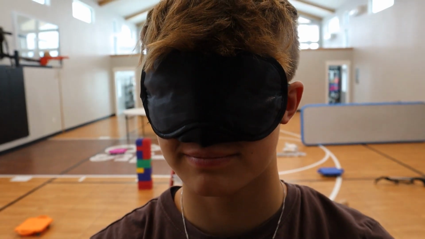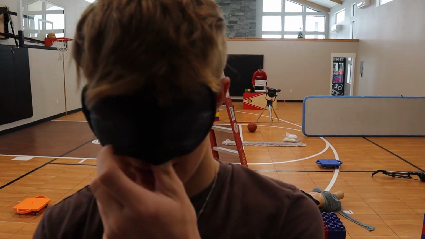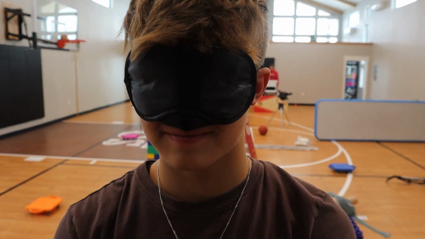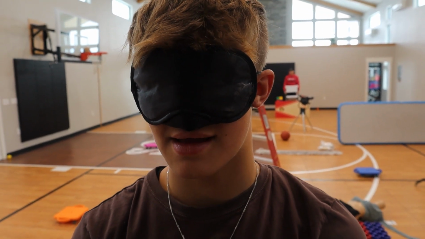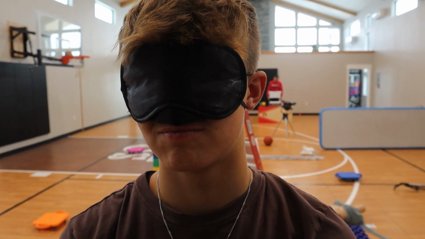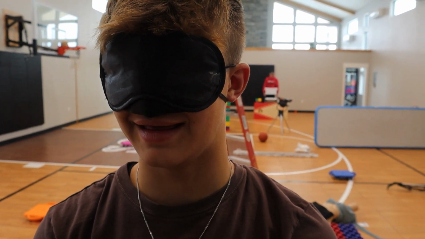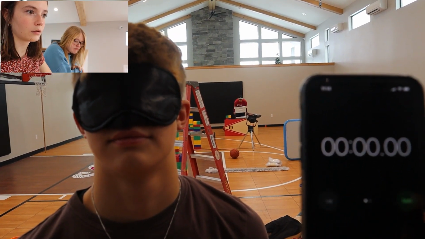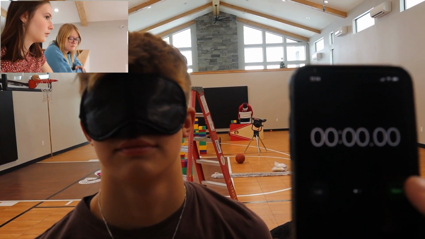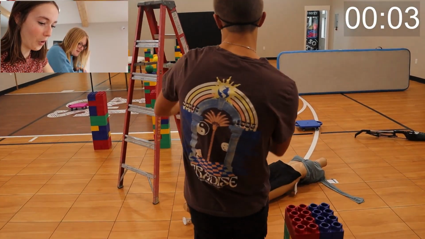Okay, Steven, there will be a chair somewhere in this obstacle course. Zach will slam it down. That will tell you your cue to go, okay? Right when you hear the chair, go to the chair, as fast as you can. The time will stop once you sit in it. Are you ready? I'm ready. Whenever you're ready, Zach, go ahead and put the chair down. Timer starts. This way.